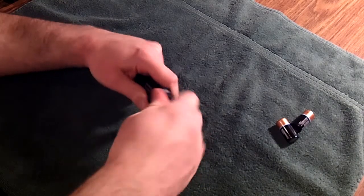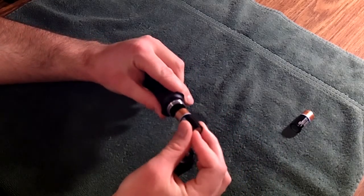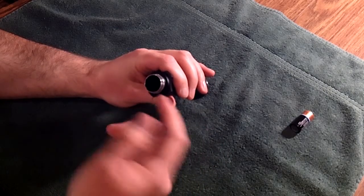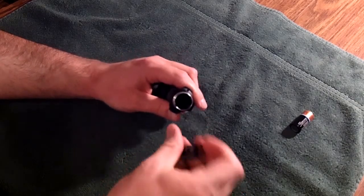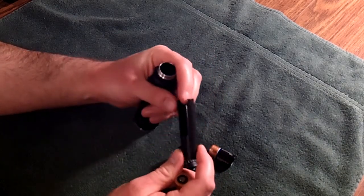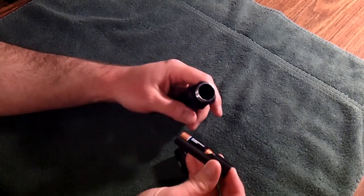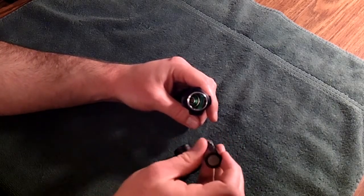So we'll set that aside and let's go ahead and pop her open and throw some cells in there and start trying to show you how it works. Okay, it's greased pretty well, and there's one of the O-rings. It looks pretty good. It is double springed, since it's one of their affordable weapon slide offerings. There's a spring down in there, and then there's a spring right here. So go ahead and throw the cells in. And here's that magazine I was telling you about. They call it a battery magazine. It's pretty cool. It's kind of the reason why I got this or was interested in OLIGHT, because it keeps them from rocking around and making a lot of noise.